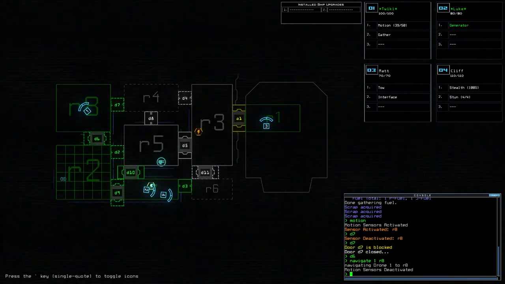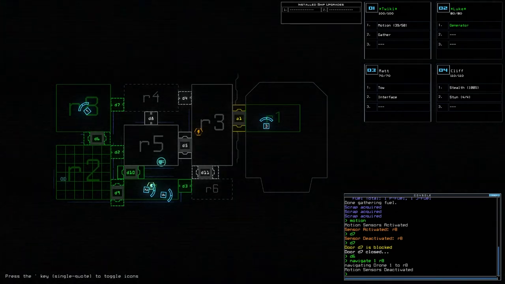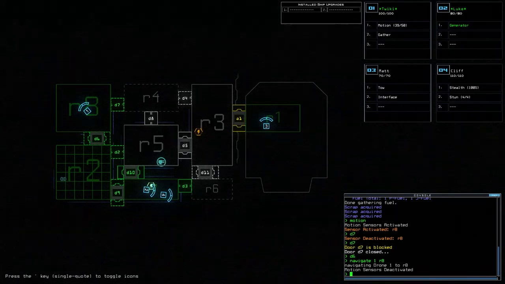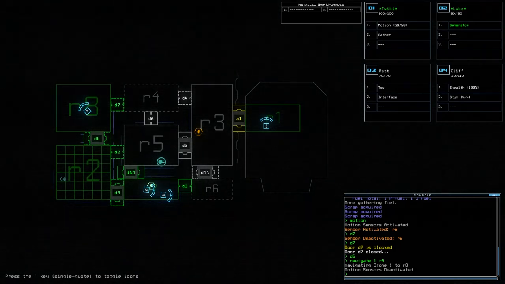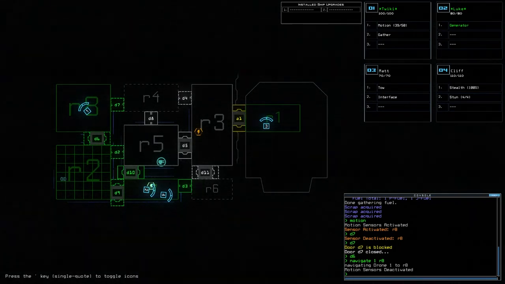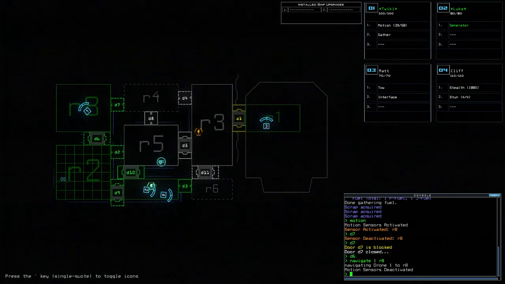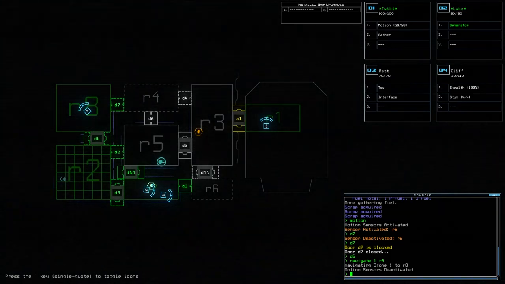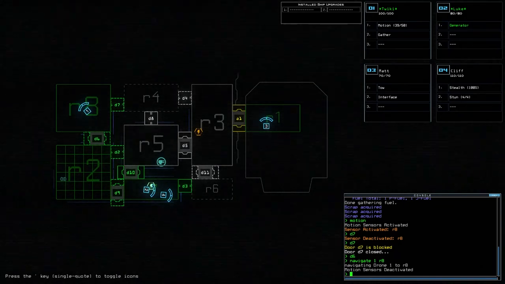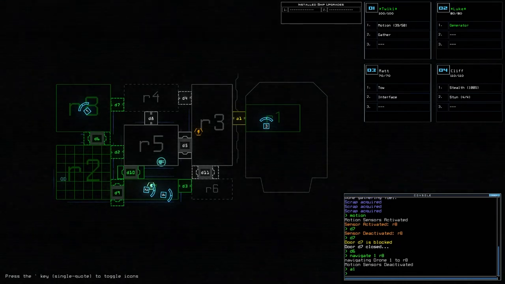Alright, so R4 and R6 are a little bit suspect, right? What can we possibly do about that? Because we can't really power that turret, because the interface is going to be in one of those two rooms. That's the real pain. So, I guess in an ideal world, we would be able to... We kind of want to be... Let's go A1.